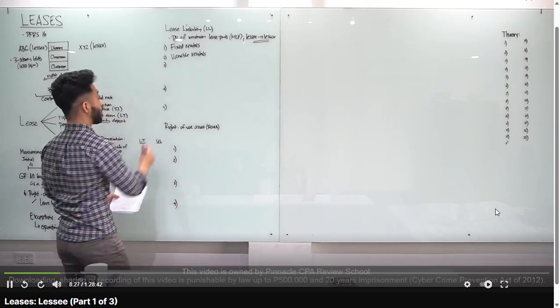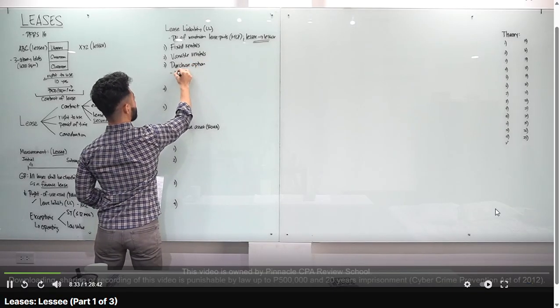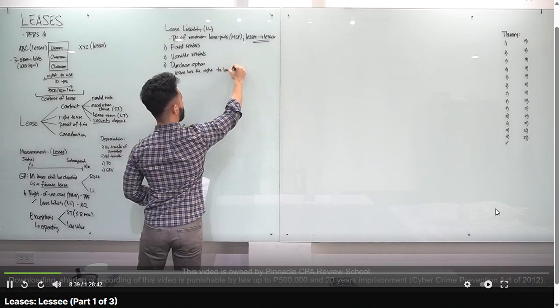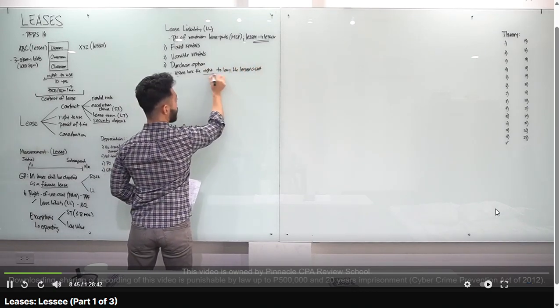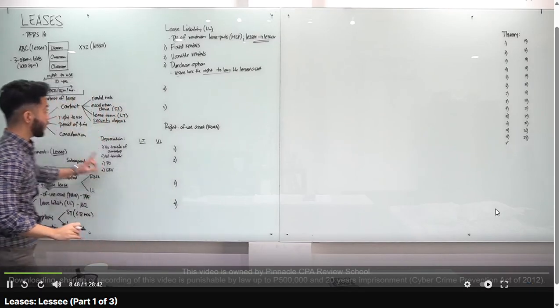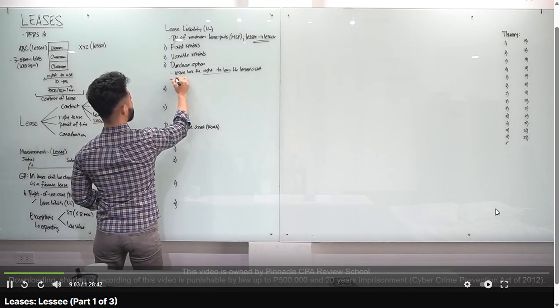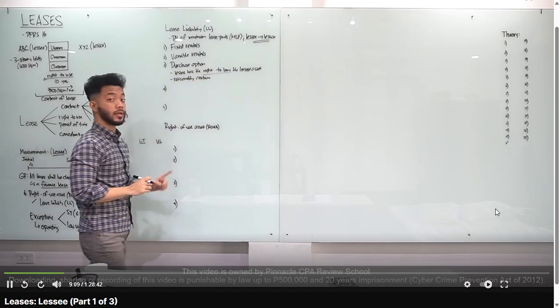Next is purchase option. Pag sinabi class na purchase option, the lessee has the right to buy the leased asset. Okay? The lessee has the right to buy, pwede niyang bilhin daw yung leased asset. So, sa illustration natin class, nandun sa kontrata, okay, nakalagay doon, si ABC, si lessee, pwede niyang bilhin yung building, okay, within 10 years. Right? So, for example, nakalagay doon, sige, pwede mong bilhin for 10 million. Ang tawag natin doon class is purchase option. Now, if it's reasonably certain na i-exercise ni lessee, isasama natin yun sa minimum lease payments.